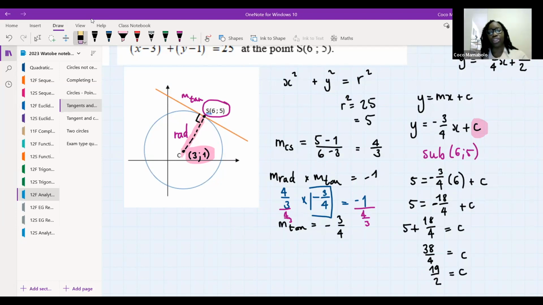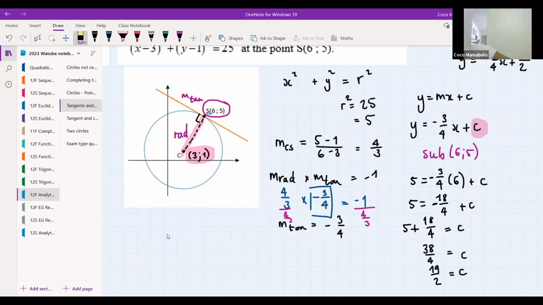All right, Leanne, just be sure that your 19/2 is positive and not negative. Okay. Yeah, Bonolo, the problem is always the rounding off. That's why we don't want you using decimals, in case the next question needs you to use that answer and it doesn't need the rounded off answer. So we try our best not to round off where possible.